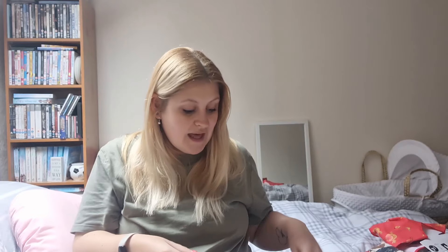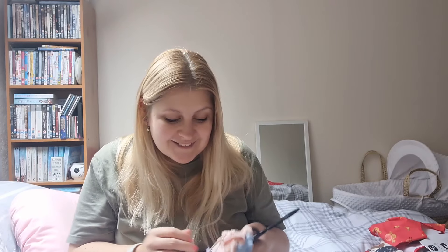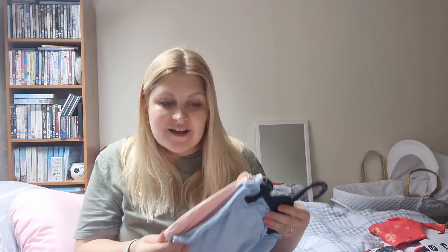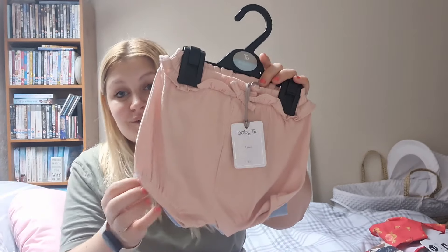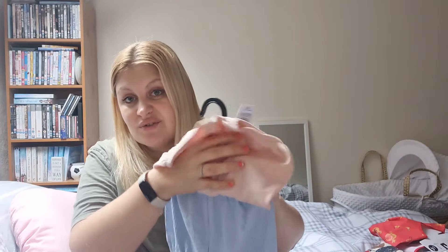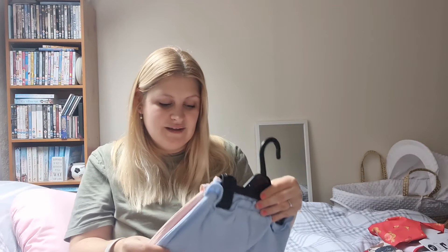I also picked up a pack of two cute little shorts in six to nine months — I'm hoping she'll be in that size for summer. If not, I'll put them aside for future children or friends with babies of that size. We've already said we're going to Bournemouth beach in the summer, even if the air show isn't on, so I thought these would be perfect for sitting in the sand and playing.